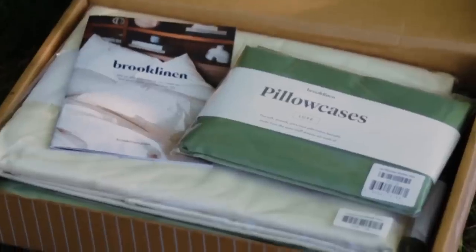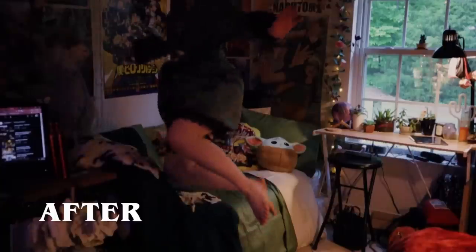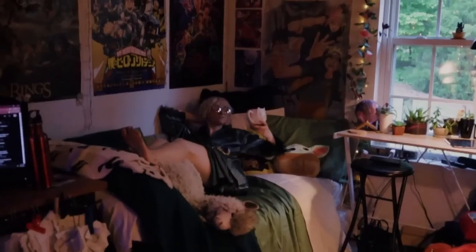Y'all know that I've been talking about beautifying my space a little bit more — ignore the background here, it's a work in progress. There's so much in here that I've had since high school and I'm cheap and I have a hard time justifying investing in nice things. Yet I will spend $100 on Warbla to make a sword that I don't need. But I'm trying to change that. So when Brooklinen reached out, I said okay, yes. Brooklinen is a luxury home goods company that specializes in high-quality bedding and bedsheets to help elevate your space, which is exactly what I need. They are founded on the philosophy that people deserve simple, beautiful home essentials at an affordable price, because making your home beautiful is the ultimate form of self-care.